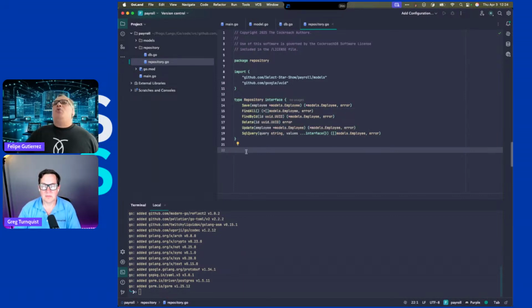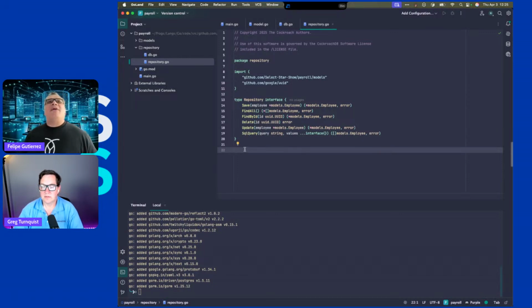If you go with generics, yes, you can reuse this repository, but my thinking is that you are creating the same work that, for example, Spring JPA already offers. Once you extend from an interface, you don't need to worry about the save, the find all, the delete, or the update. It's already done for you. But here in Go, you need to do it yourself. So at some point, they give you a kind of control, so you can do more stuff.